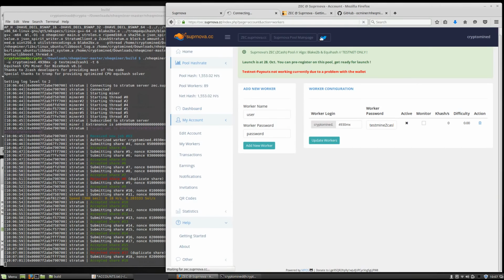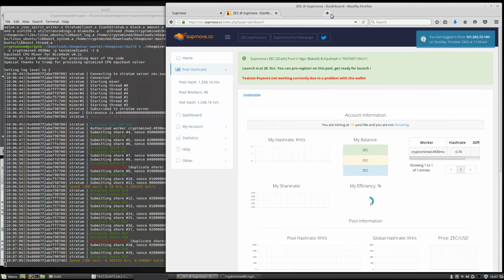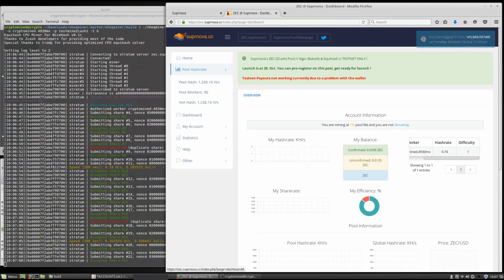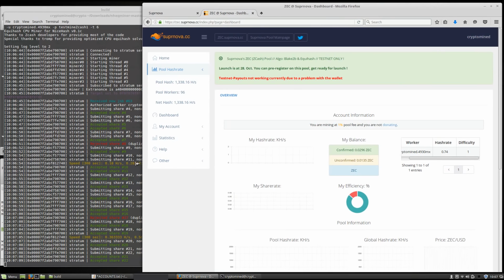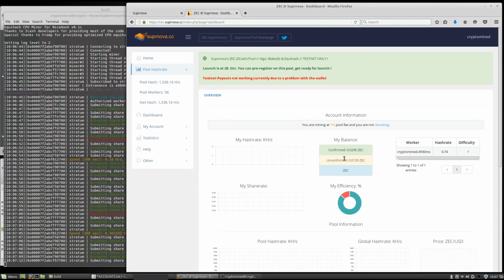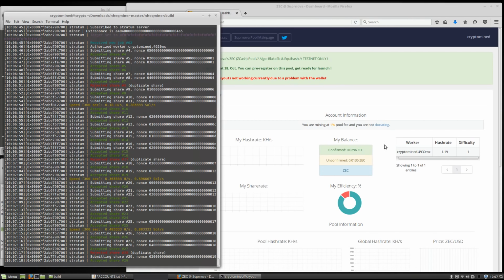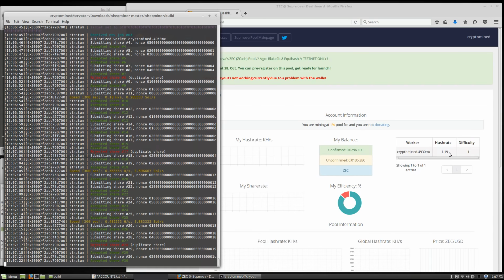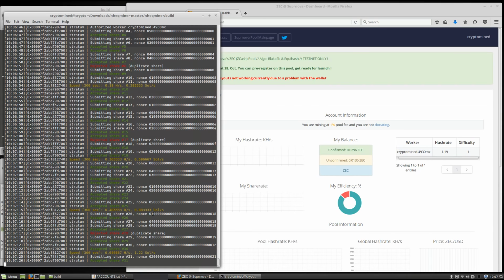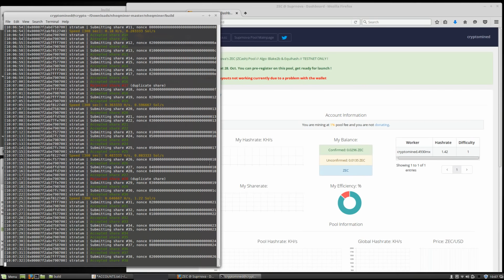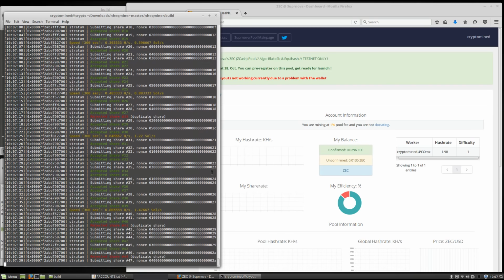We can go back to our dashboard, to our pool hash rate, and it will show us that our miner is indeed mining. Shows us our increasing balance and our hash rate and our worker. The hash rate will increase on this page as it increases in our mining program.